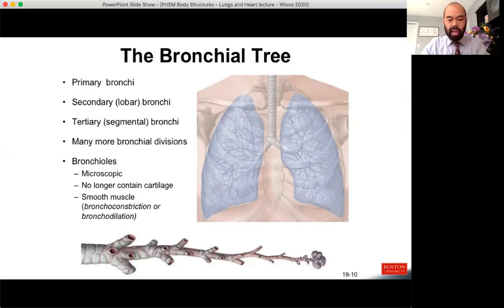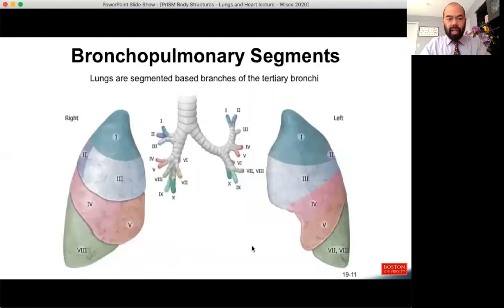And this smooth muscle has a clinical consequence, as this muscle is controlled by the autonomic nervous system and will close under parasympathetic control or open under sympathetic control. And there are, of course, bronchodilators that simulate the sympathetic nervous system to be able to open that airway. People with airway conditions that involve the bronchioles understand what that's like. And we'll look at an example of that in a little bit.